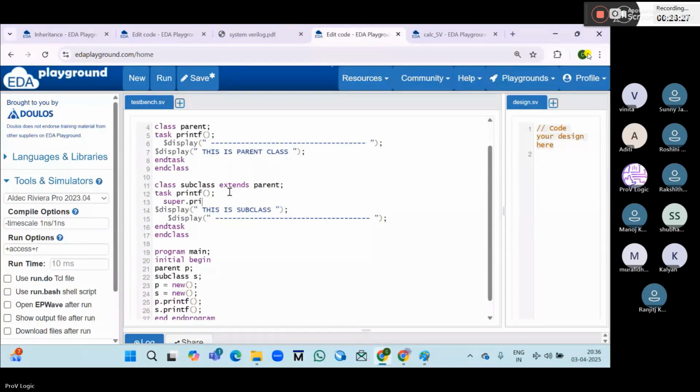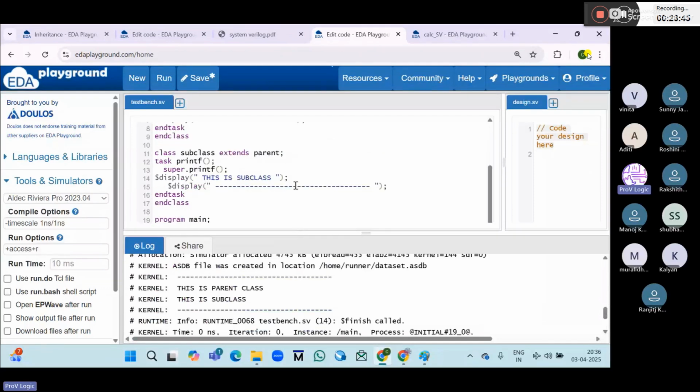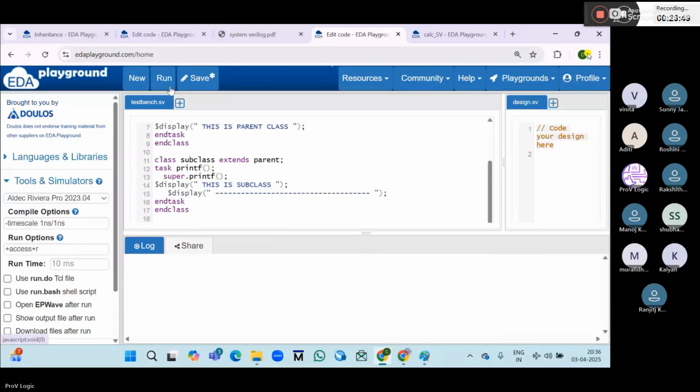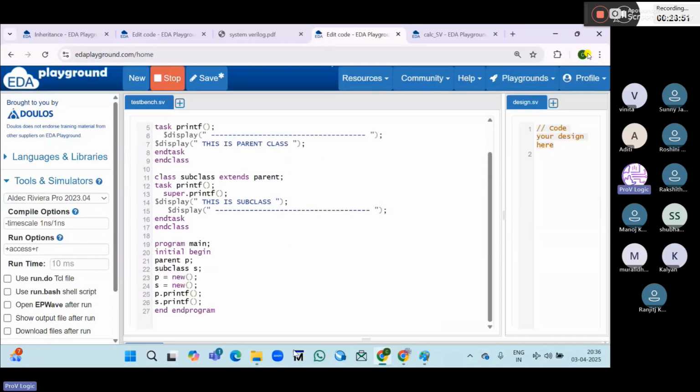That means we are calling the printf task which is available in the parent class. By using super.printf, we are calling the parent's printf task. So just run and see what the output is.